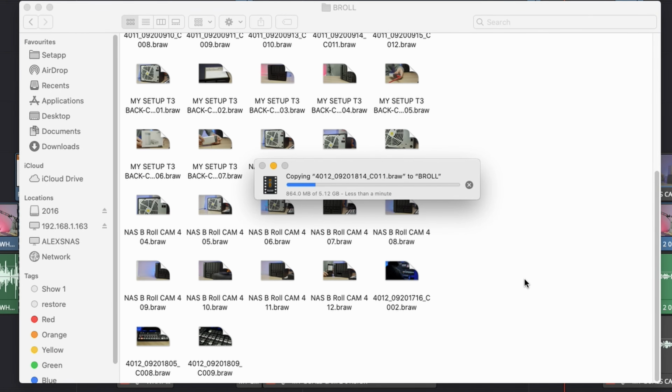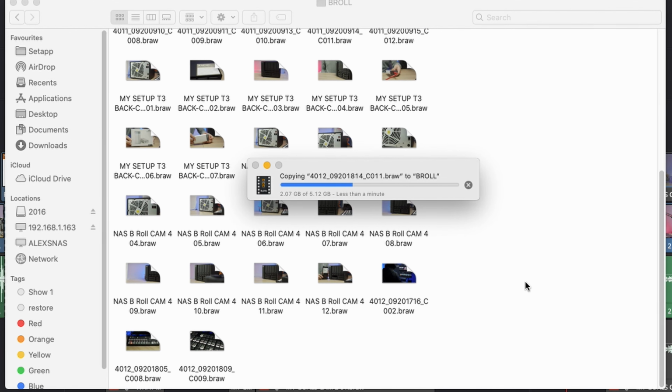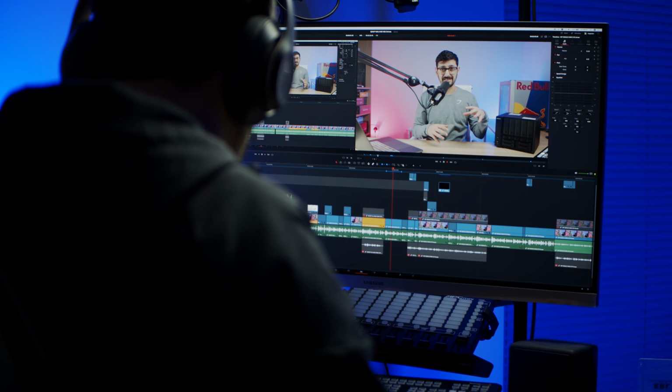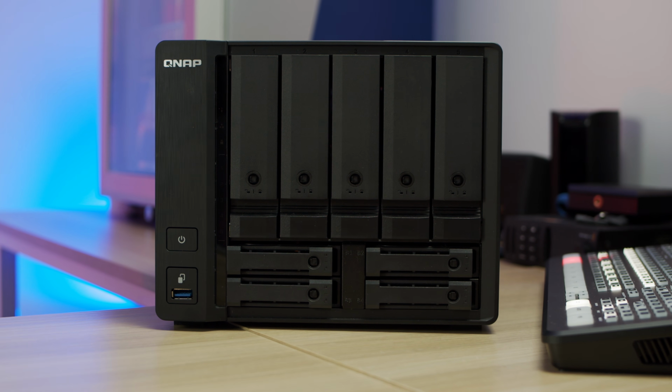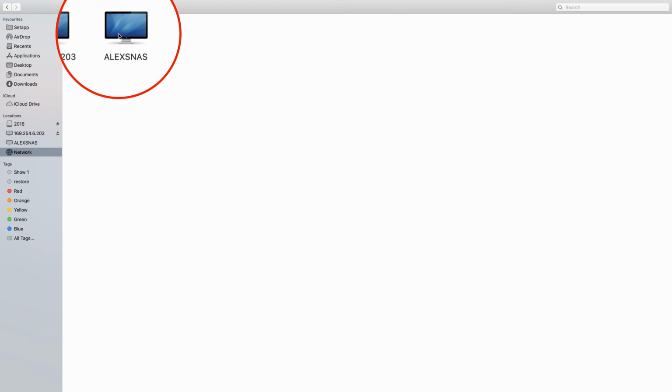For me, the whole point of having a NAS is so that I can quickly transfer all my files and my video footage onto it and then work directly off of the NAS. Which brings me on to point number 3. I have to be able to edit directly off of it. All of my footage, all of the project files have to live directly on the NAS, so that when I'm editing on my MacBook Pro, I'm not using any of its internal hard drive space, or I'm not needing external USBs with the footage on. Instead, everything is stored in one central location, the NAS, and then I'm accessing that over the network.